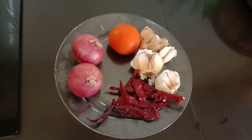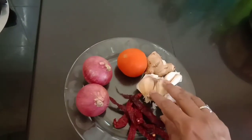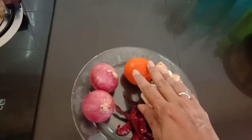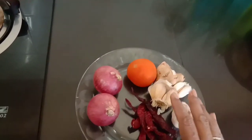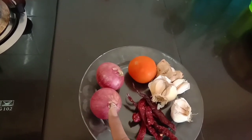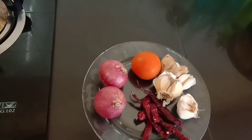While the potatoes and eggs are getting boiled, we are going to use 5 dry chilies, some garlic, ginger and 1 tomato. We are going to clean and wash all these things and make them into a paste. We are going to take 2 onions and chop them into thin slices, and we start getting prepared to cook the curry.